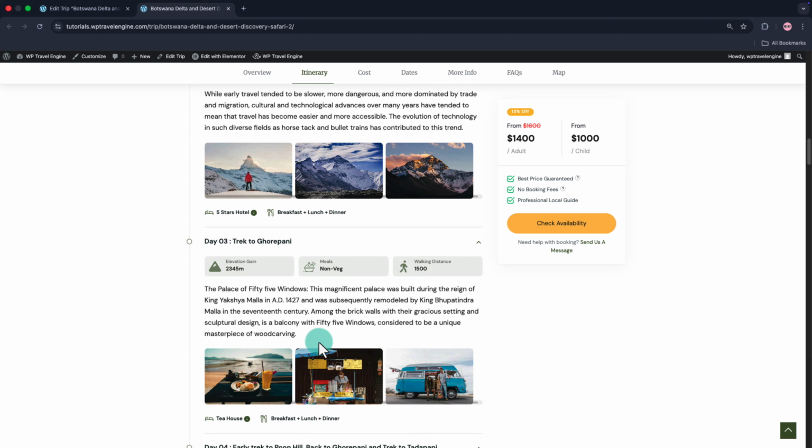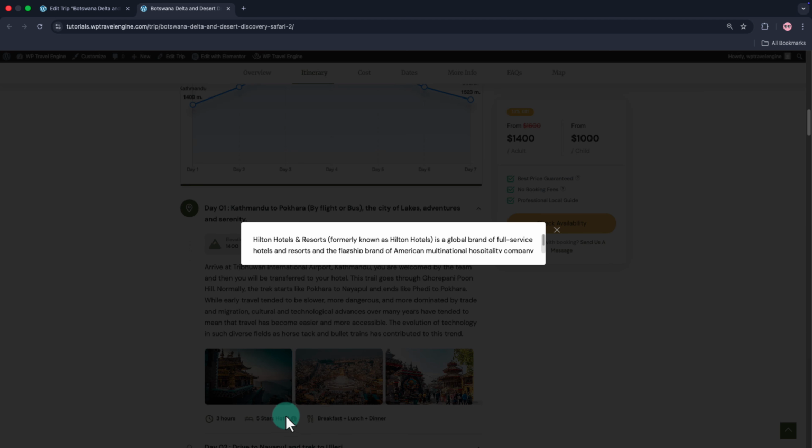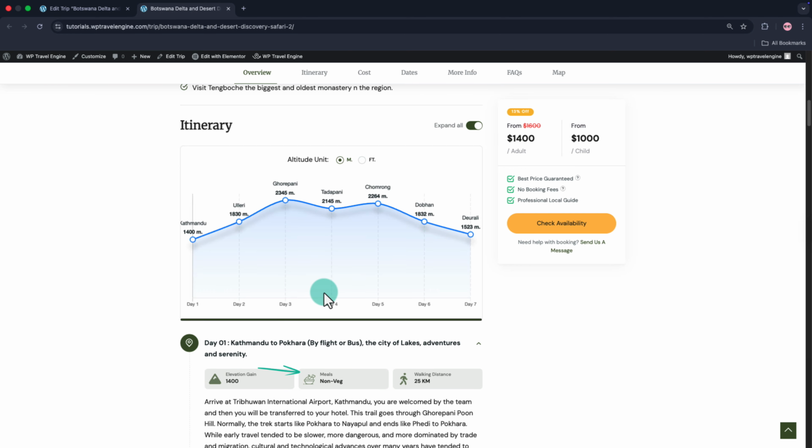Each day shows the included meals by name, the sleep mode type with its detailed info accessible on click, the location name, and the 3 custom fields: elevation gain, meals, and walking distance, displayed as clean, structured data under the day title. Travelers get everything they need to plan, prepare, and commit without sending you a single email.